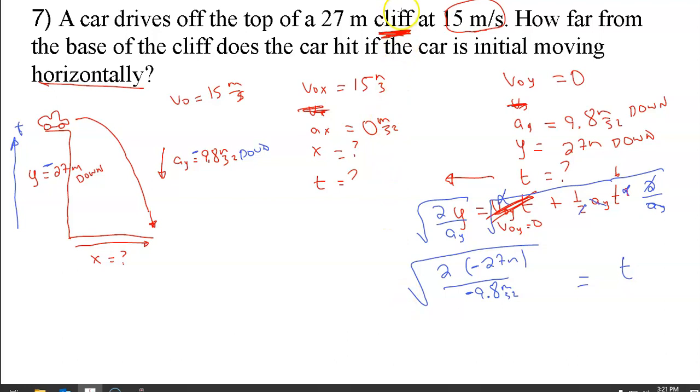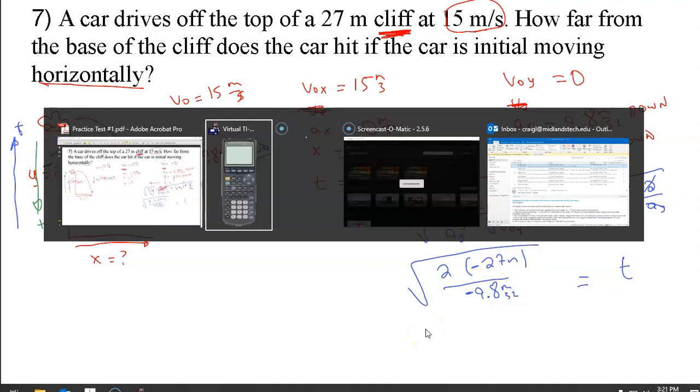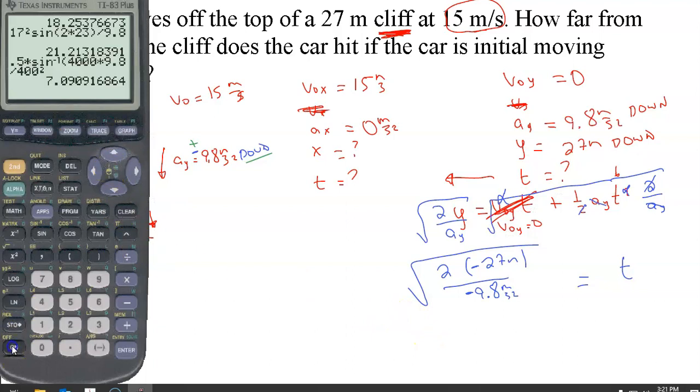Plan B, this is totally your choice here, is to say, well, shoot, I'm going to call down positive. This guy's down and this guy's down. I don't have anything pointing up. It would just be simpler to not deal with those negative signs at all. And I'm going to call down positive. So now this guy would be positive and this would be positive. And that would mean I'd put a plus sign and a plus sign, and it'd still all be positive, and I'd still get exactly the same answer. And that answer looks like this.